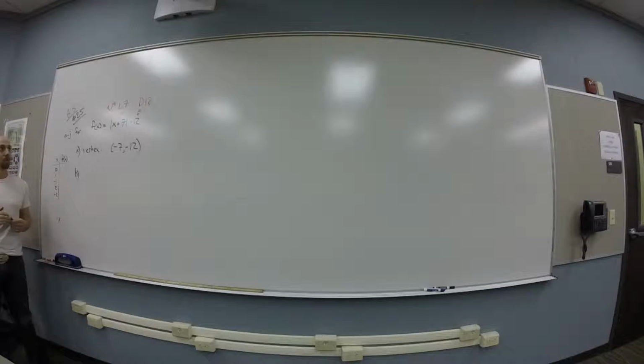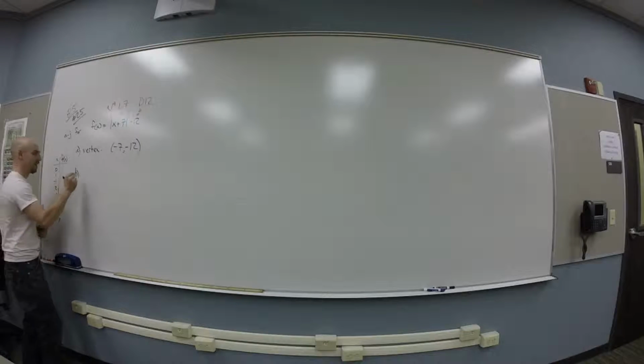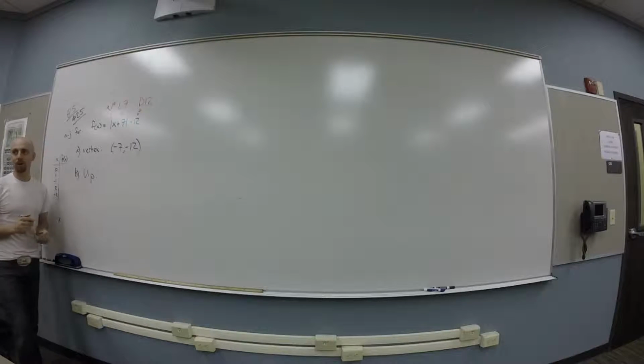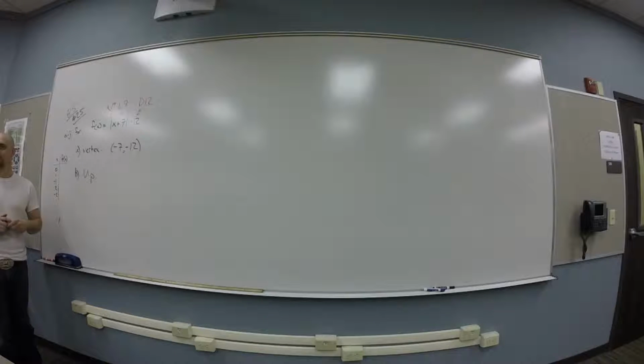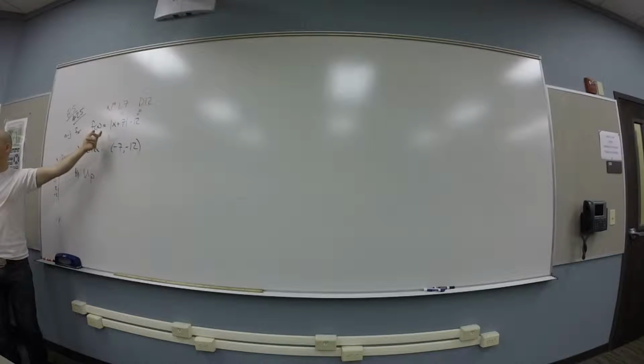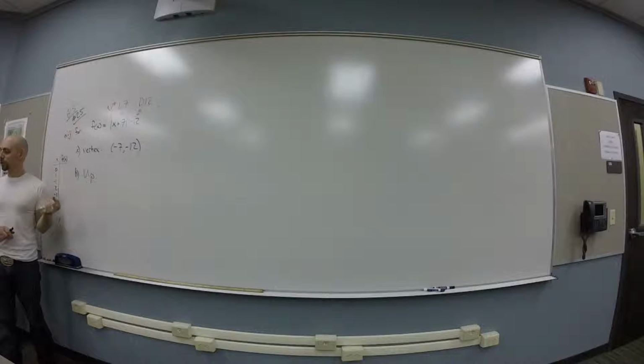He's going to ask you, is this thing open up or down? Up. Cool with that? Why does it open up, guys? Because there's no negative in front of the function. Yeah, because we never flipped it over. We just moved it left 7 and down 12, so it's still pointing up.